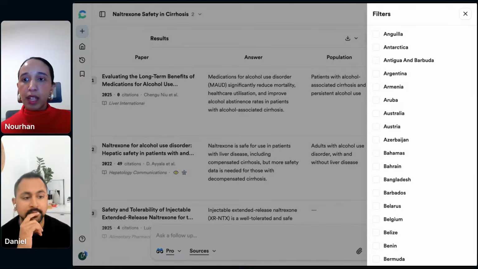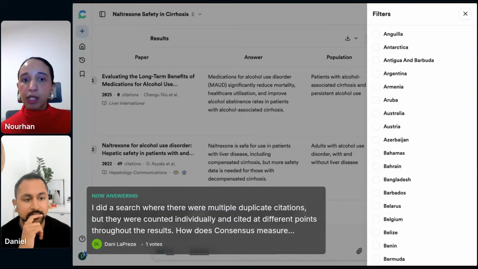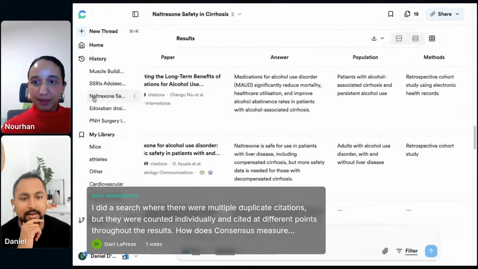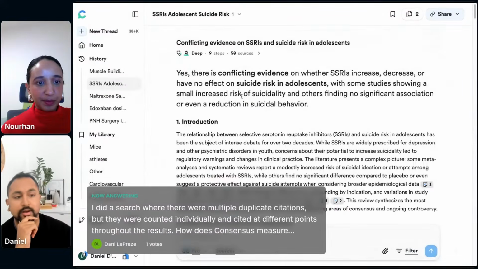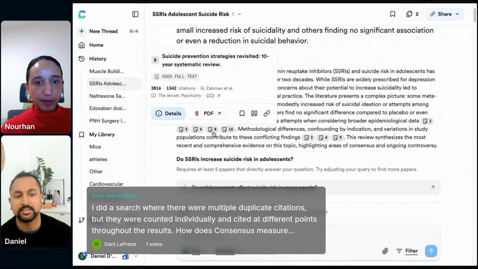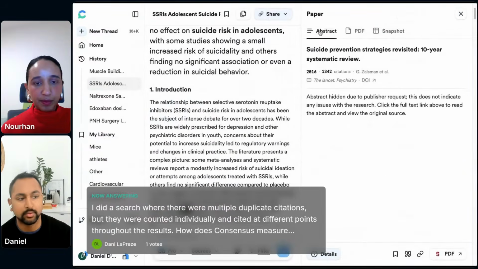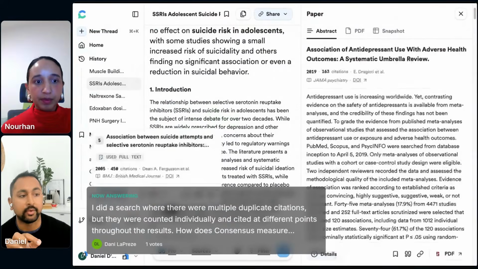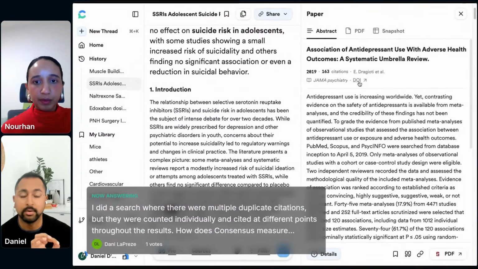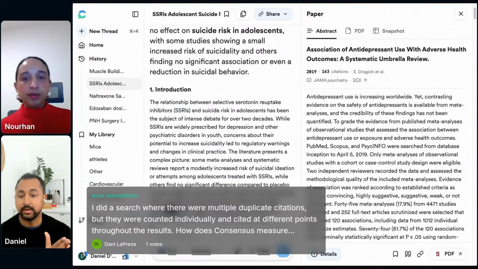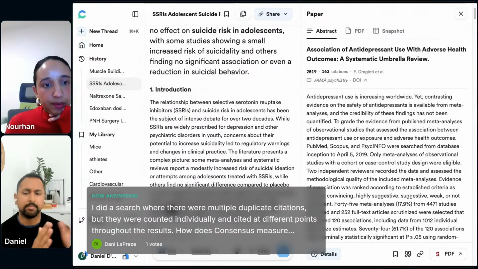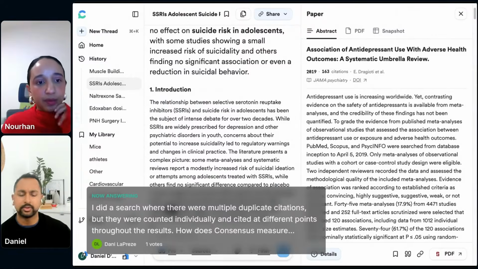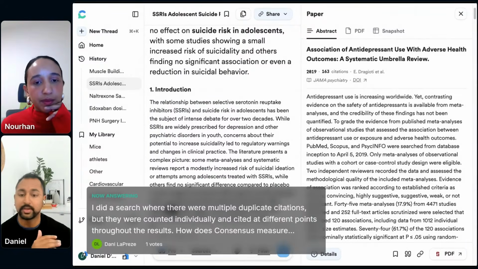Okay, great. Then there's another question about duplicate citations. Consensus does handle duplicates. Every single source in Consensus is linked to an actual research paper with an actual DOI number. You can see that every paper is linked to a DOI, and that's how we ensure that each paper actually exists and is unique, because each has a different DOI. It would be pretty rare for the same paper to be published under two different DOIs. That would be a broader issue. So that's how Consensus is basically deduplicating.